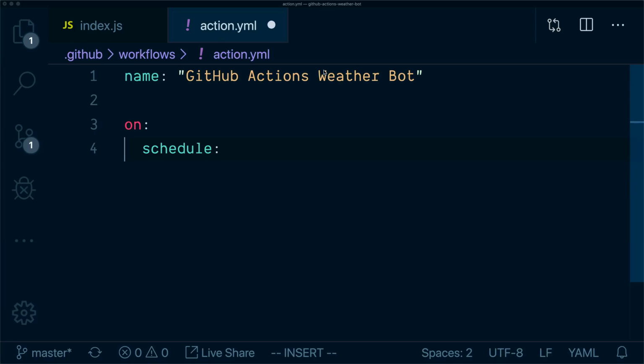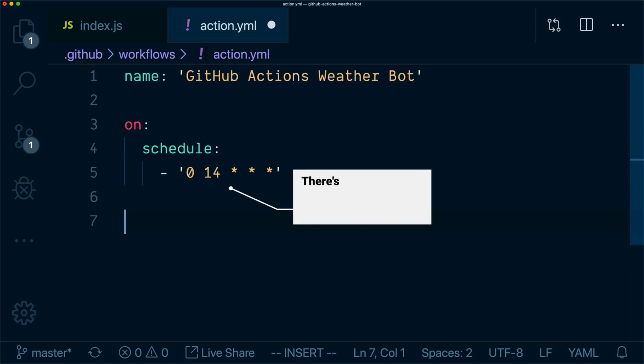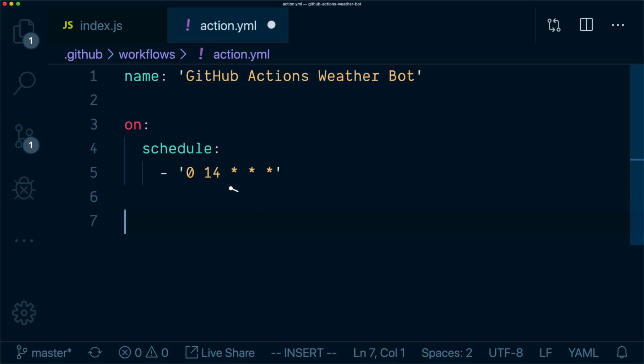I'm just kidding. Back in our workflow, I'll pass in the string 0 14 * * *, representing every day at 2 p.m. UTC. You may want to put something different here depending on where you are in the world. In doing this, my workflow will start automatically running right at 8 a.m. CST every single day. Add a top-level field jobs and add a new job with a name bot.